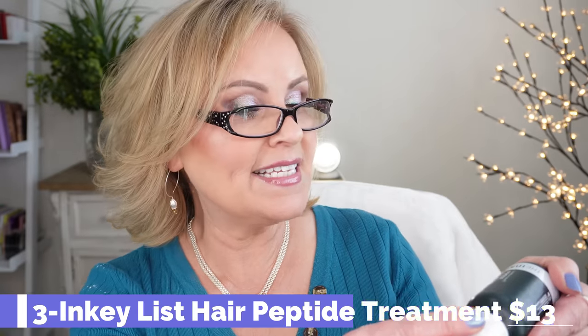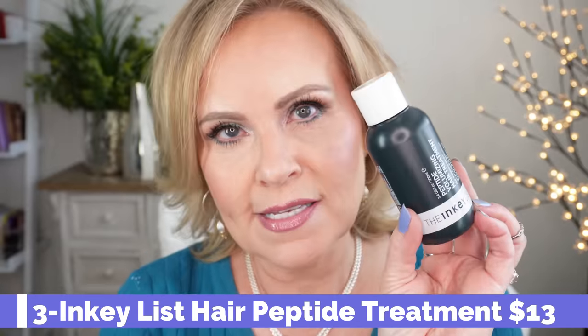The next product for your hair is also a new one from The Inky List — a Hair Thickening Serum, best for fine hair. I love that it's under that $20 mark. You use a very small amount; it's very water-like. I put it in the palm of my hands, rub my hands together, and it goes into your hair and builds volume. You can use it wet or dry — I usually use it wet before blow drying. It helps expand the diameter of the hair without being harmful.